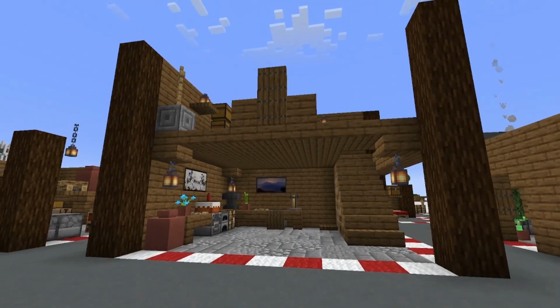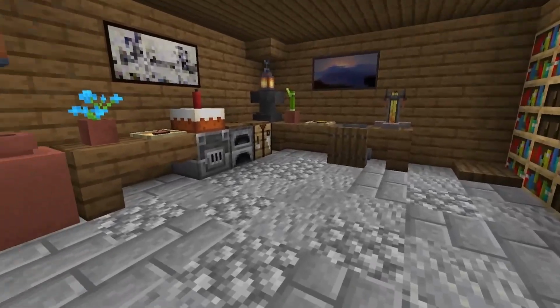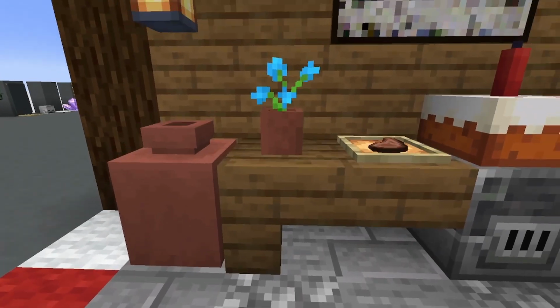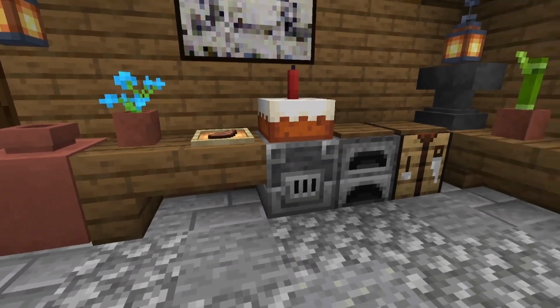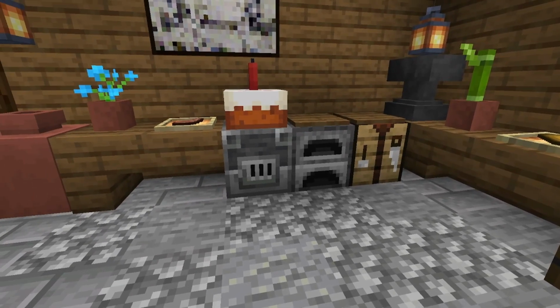Here I wanted to show you guys kind of how I would approach a 2-floor building. So on the bottom we stick with some of the similar aspects. We have stairs over here that we actually flipped upside down to add as a countertop, which then connects to our typical blocks such as the crafting table, the furnace, and the blast furnace.